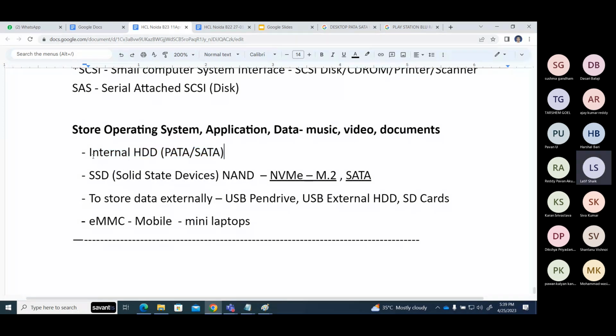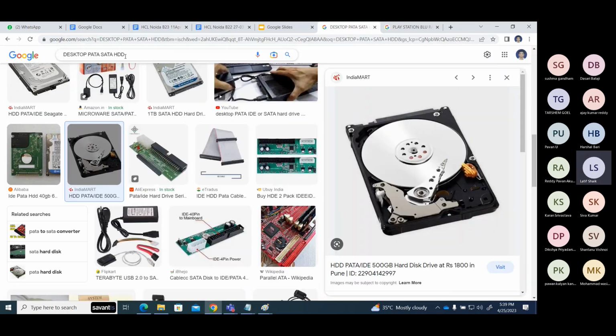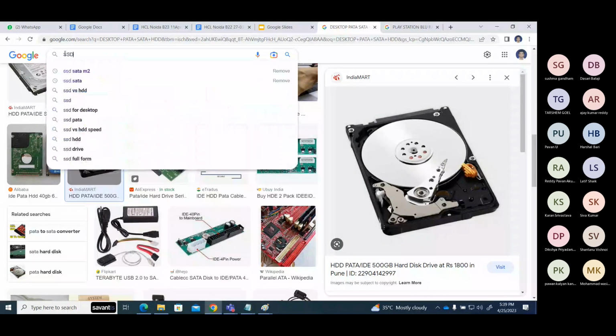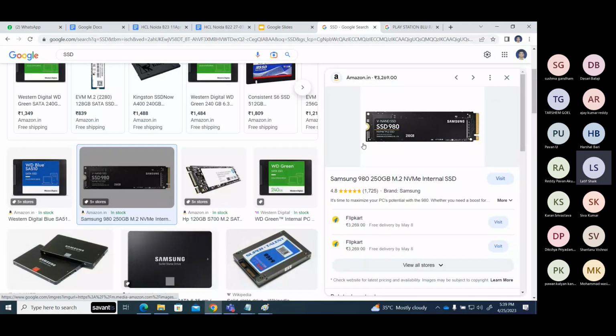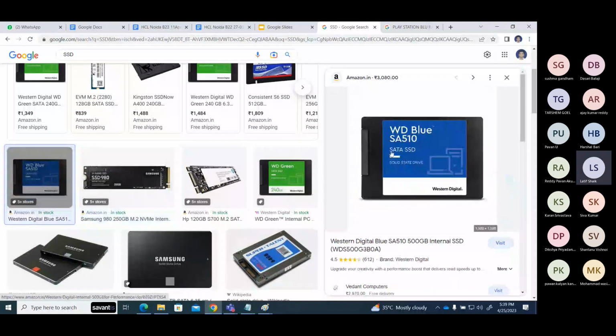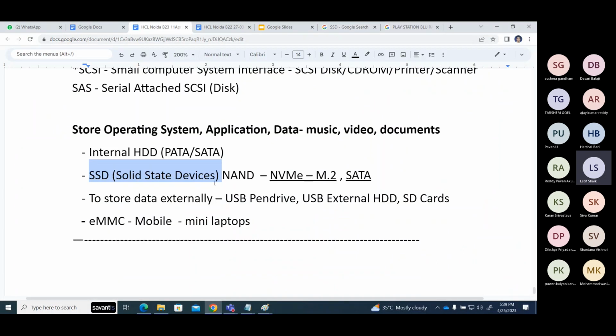Now these internal hard disks are being replaced with SSDs, solid state drives. This is an M.2 type of SSD, an M.2 NVMe type of interface, which is faster than a normal SATA hard disk.